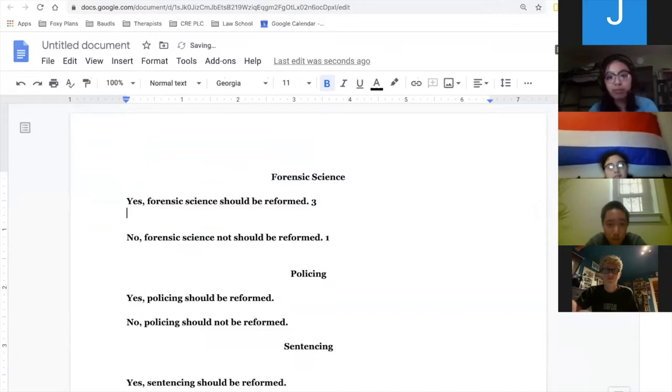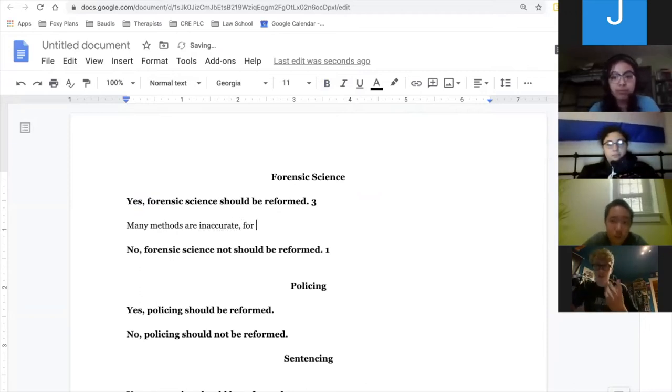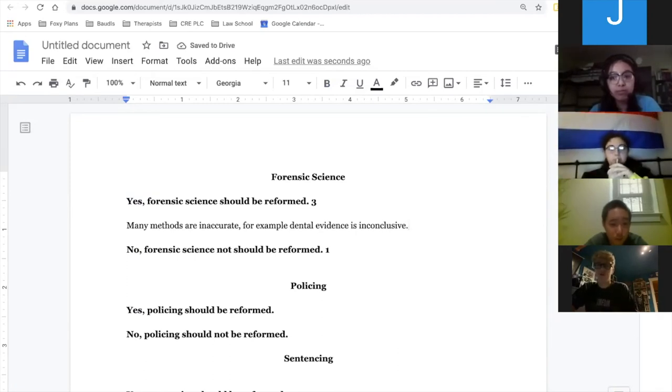Why do we think that forensic science is a component of the criminal justice system that should be reformed, based off of what you know so far? A lot of the methods that they've been using are now being proven to not actually be true. With one example, I know about dental, they would check people's teeth and compare them to teeth marks. And there are some dentists that pretty much made up the evidence and then somehow conclusively said that this person was indeed the criminal when they weren't, because it wasn't super clear. So that's just one example of forensic science not working. So stuff like that should be reformed.